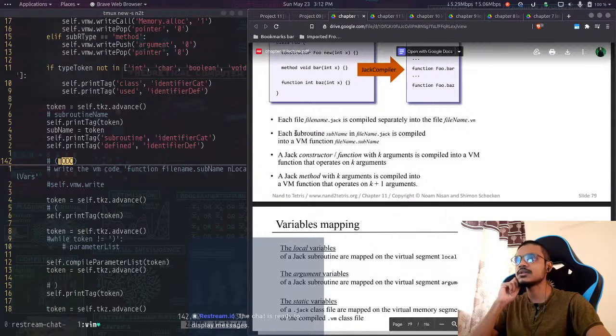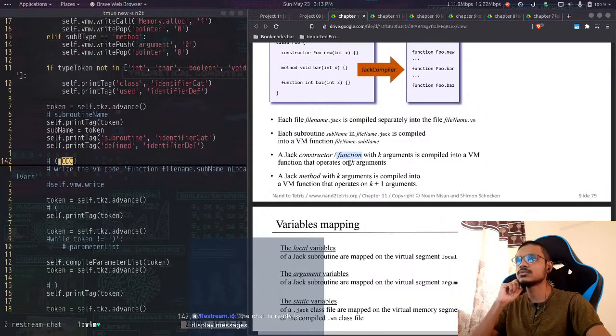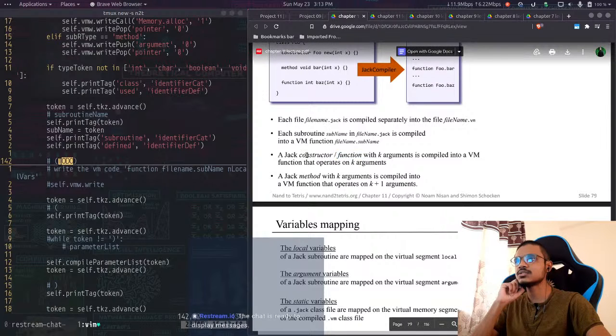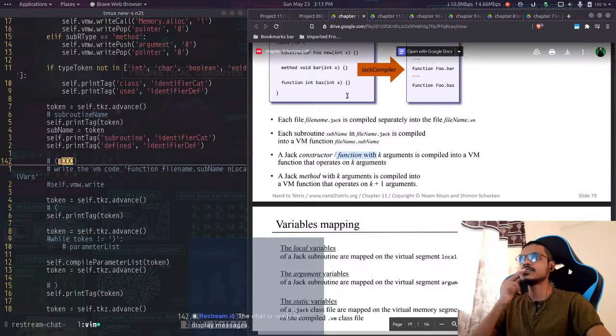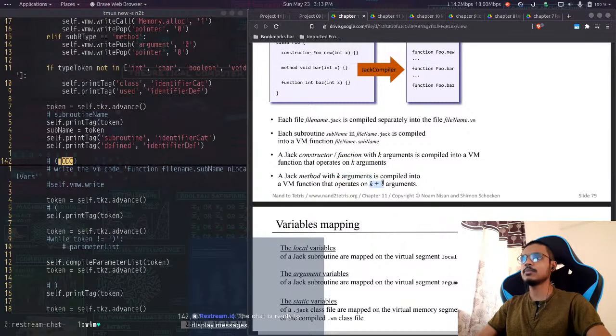What is it saying? A subroutine compiles a constructor function. Wait, what? A constructor and function with k arguments is compiled into a VM function that operates on k arguments. Oh, I see. So for functions we don't need this keyword, but for methods, for k arguments we'll have k plus 1 arguments.